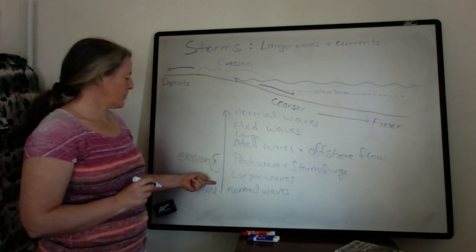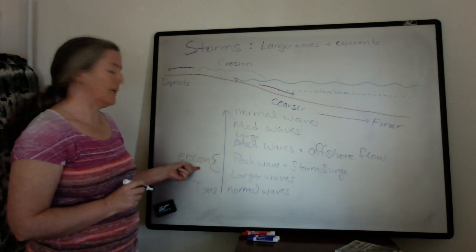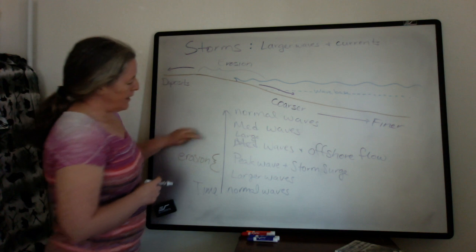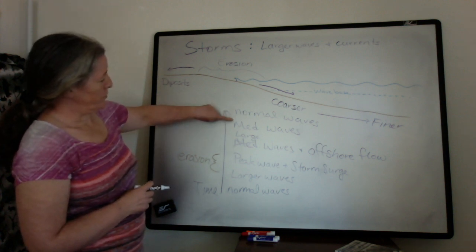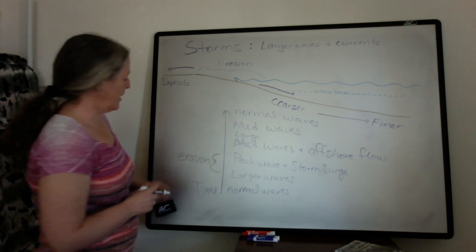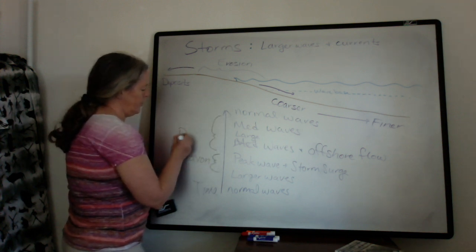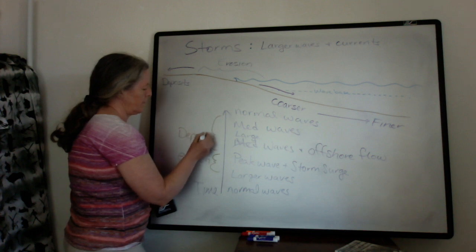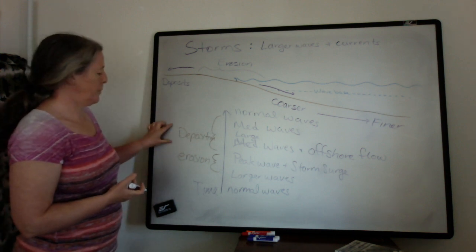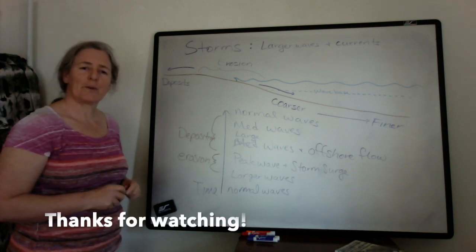Often when the storm's coming, you may be moving the sediment around, but it doesn't leave much of a deposit. Instead, you tend to get an erosional surface or a little unconformity. Then as the storm starts to leave, the flow speeds are decreasing through time, so usually in this part you end up with deposition. Almost always what we see in the rock record from the storm deposit is evidence of erosion and the waning aspects of the storm.